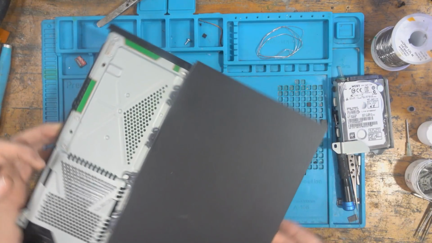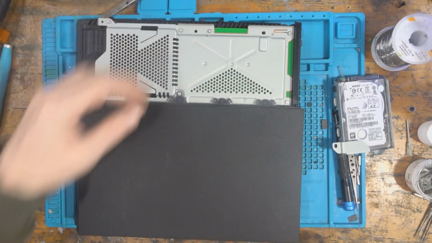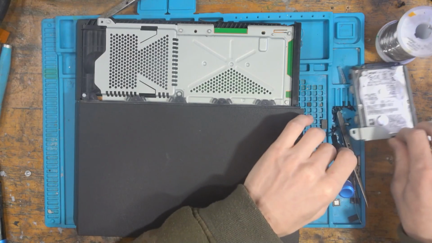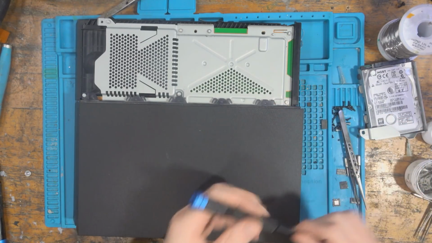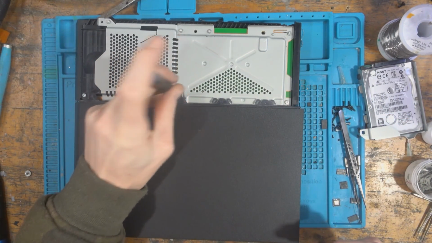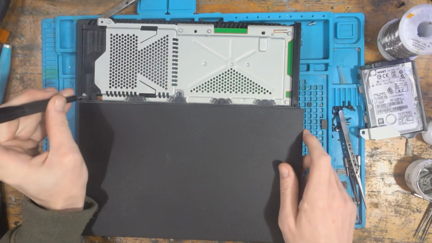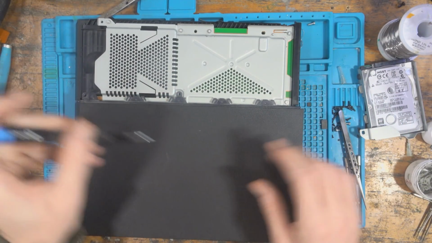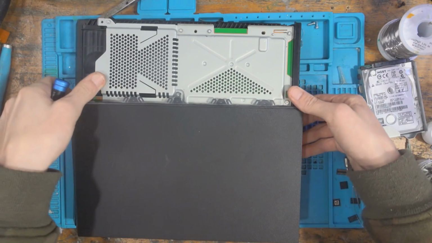Yeah, so this is really strange. It's coming in for a blue light of death, but it's not actually got a blue light of death, but it did have on my initial test. So it went in for overheating as well, so it's got to be taken apart to sort out the overheating, because I assume it's running hot.